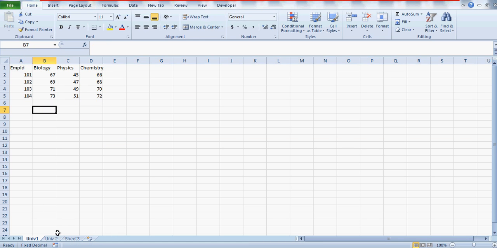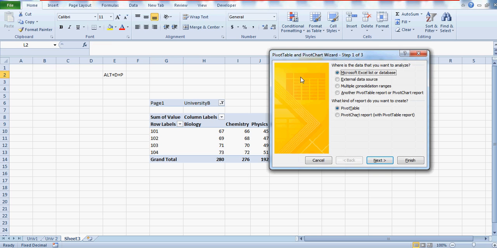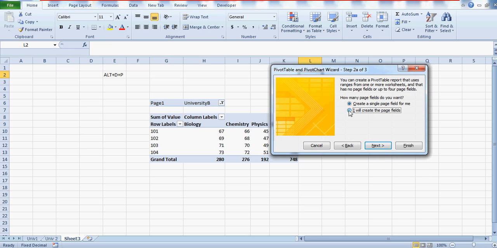But you need not do this, because you might have 10 different sheets with 10 different data sets, right? So that's how you can do this, and you can do a lot of research and development, R&D, on this, and you might be able to do a lot of other things as well. For example, you can try creating your own page fields. Remember when we pressed Alt D P? You can even try the other option which was above it, when I told you to use that option. When it says next, you can even try this option. We tried this option, right?